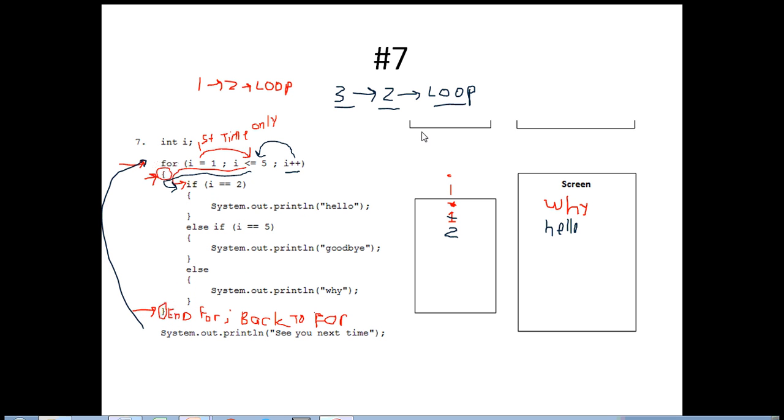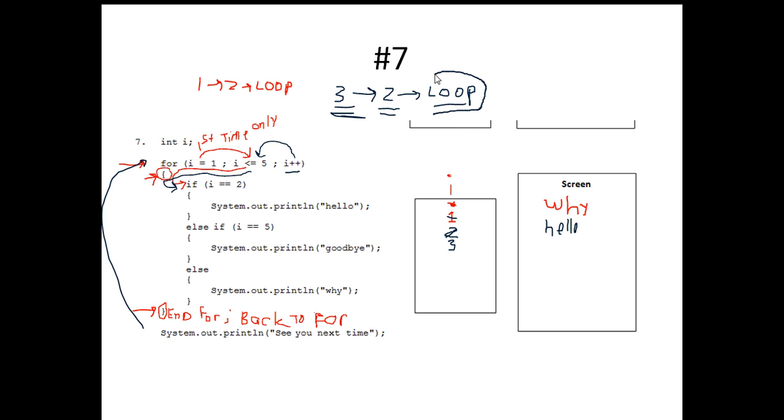Okay, so now we're going to check things out by going again to the third argument, which increases the I, so I becomes 3 because we're adding 1 to it. We're incrementing it. Then we go to the second argument, or the middle argument, and we check, since I is now 3, is I less than or equal to 5? Which it is. So since it's true, we're going to go then into the loop. And so we go in the loop, and is 3 equal to 2?